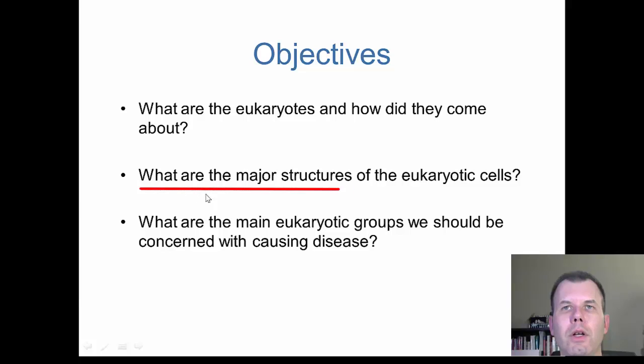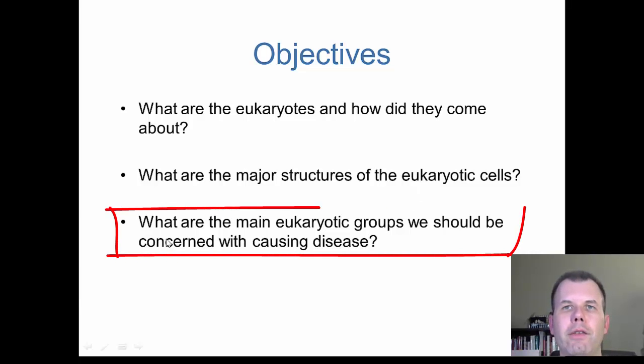The second thing we're going to focus in on is what are the major structures of eukaryotic cells. So this will be hopefully a brief little review for you guys going through the major parts of the eukaryotic cell. So we'll talk about things like the Golgi, the rough and smooth ER. We'll talk a little bit about lysosomes and some of these things that you probably have heard before. If you haven't had biology, maybe an A&P or some other class that you may have taken somewhere previously, hopefully this won't be too difficult to grasp.